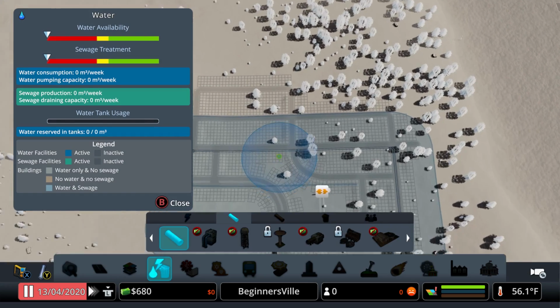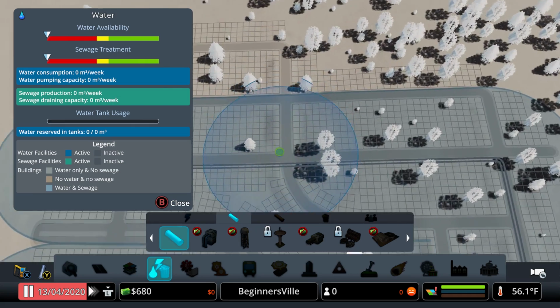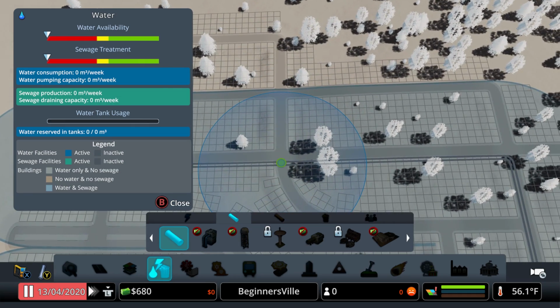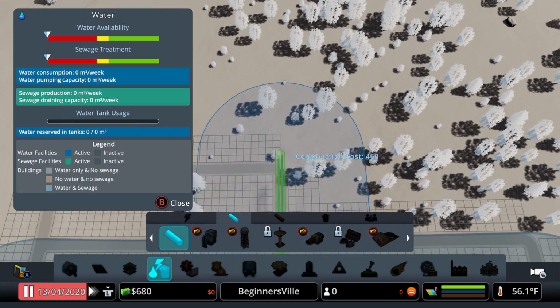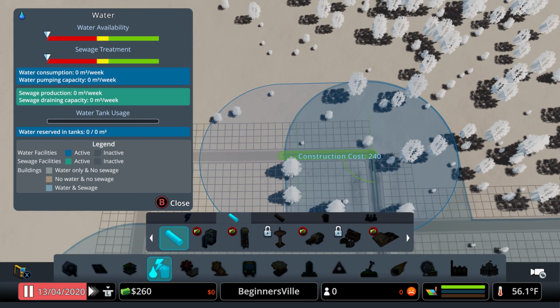Now, because we added this area up here, we do have to give it water, right? So we are going to come for 20 right here. And how much are we going to have left?